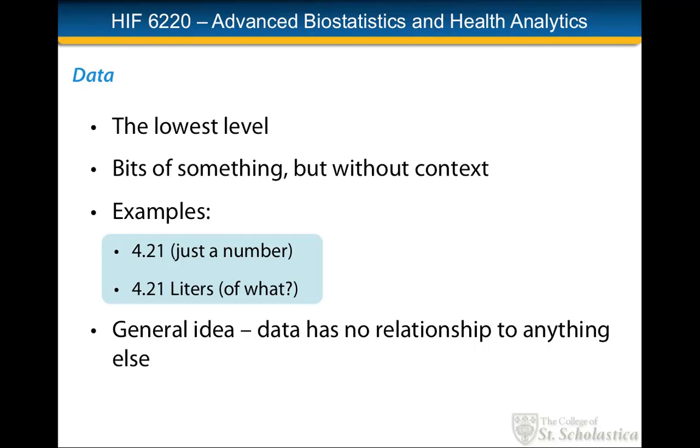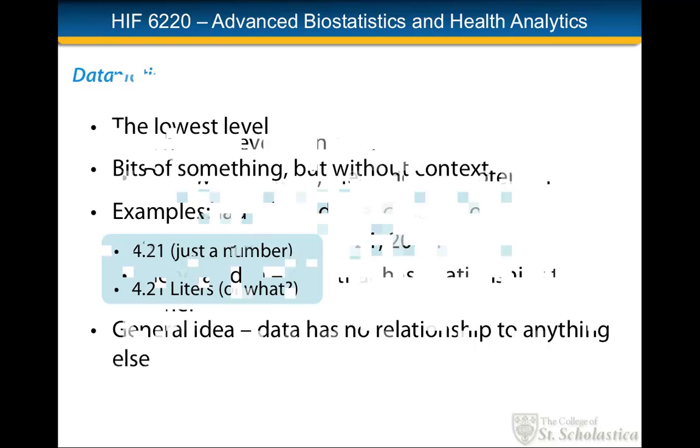It's the bits of something, but without any context. So, for example, if I take the number 4.21, it's an example of data. It's just a number. We can add liters to it, but it still gives us very little context. I have 4.21 liters, so I have some sense of capacity, but I really don't know what it is about. I don't have any context for its application. So as a general idea, data really has no relationship to anything.